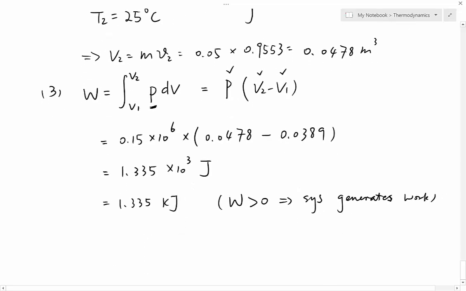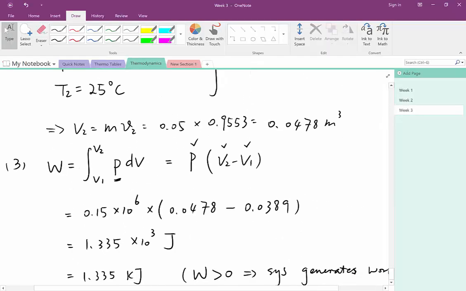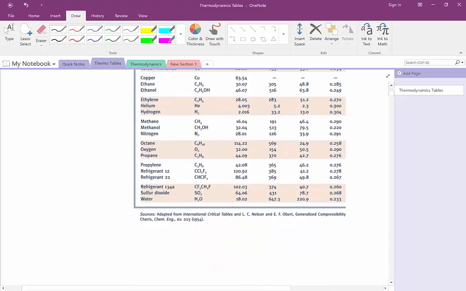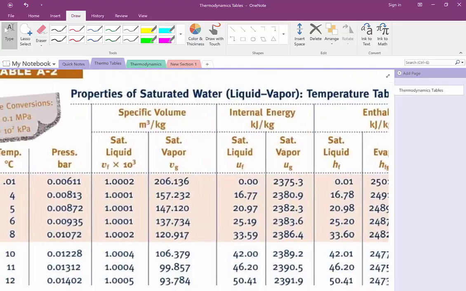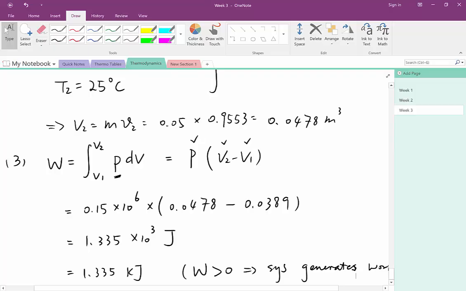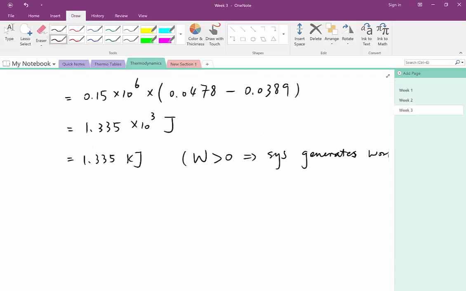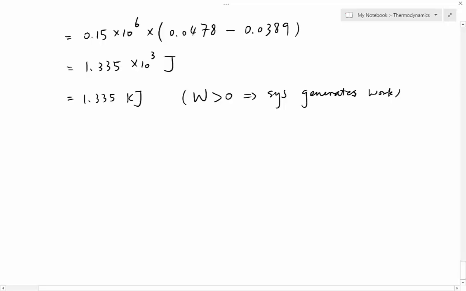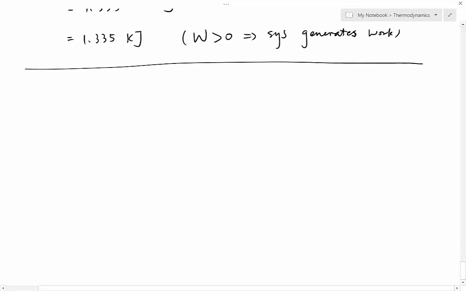In this example, if you deal with the G point or F point, you can easily go to the table. Let's go to the table again. If you deal with the G point or F point, you can see column number 3 and column number 4, nu F and nu G. You can easily find specific volume for saturated liquid, F point, and saturated vapor, G point, from the table very easily. However, what if you have a mixture? How do you find nu for a mixture? So next, let's talk about mixtures.